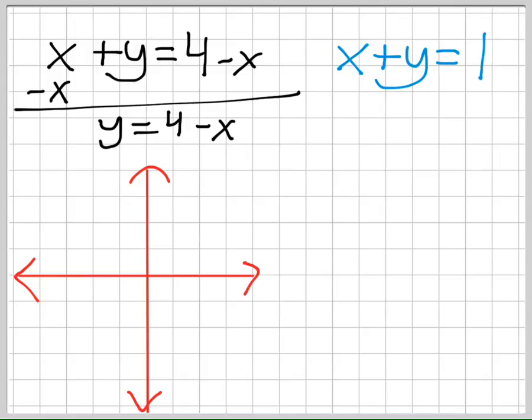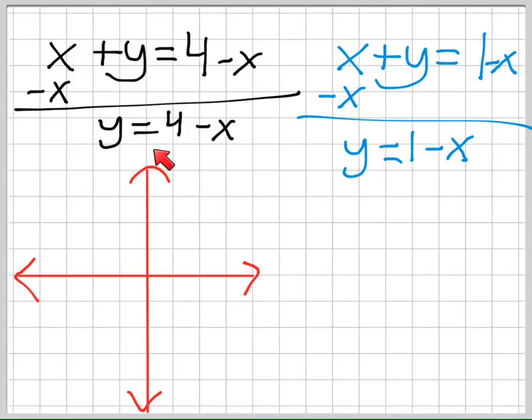Same thing over here. I need to put that in slope-intercept form, get y alone. Move that 1x to the other side by subtracting it. I get y equals 1 minus x. So now they're both in slope-intercept form. The slope and the y-intercept switch spots, but that's okay. So for this line, I'm going to go to positive 4 on the y-axis. 1, 2, 3, 4. And it's a negative 1 slope, so that means down 1 to the right 1. It should be a downhill line. It looks like that.